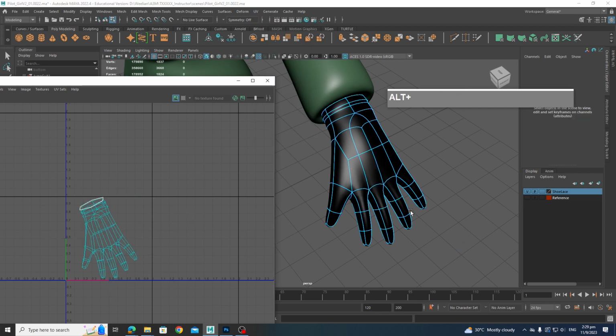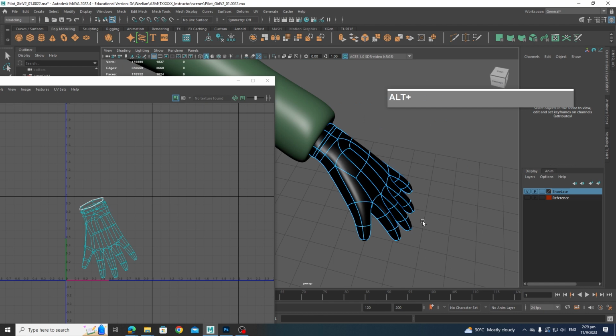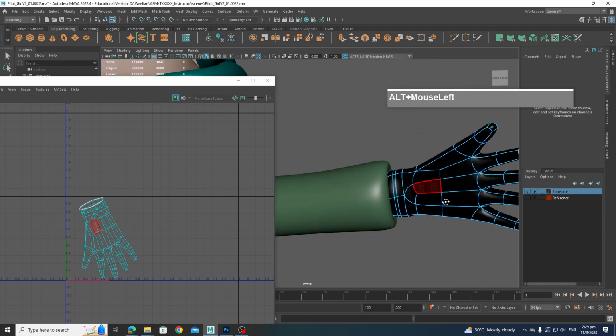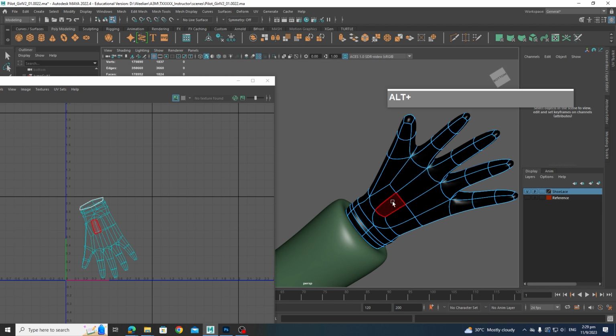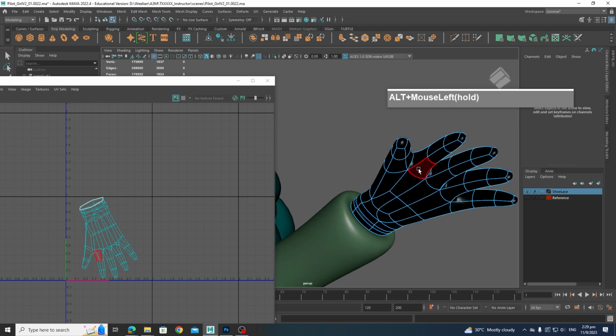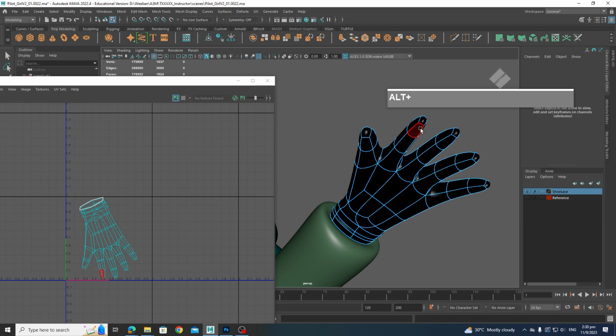Alright, so that we have the hand itself listed. So now you have to be very conscious of which part is the seam. So what I'm going to do is I'm going to use the lower part of these faces to act as the shell. Okay, so you can actually select the faces to create the shell.